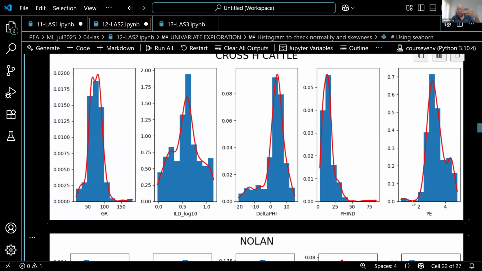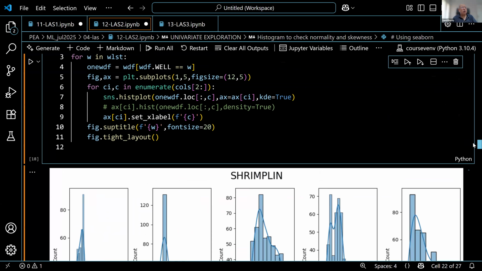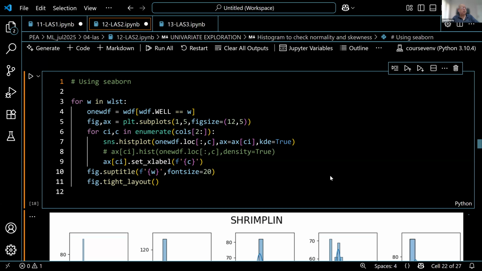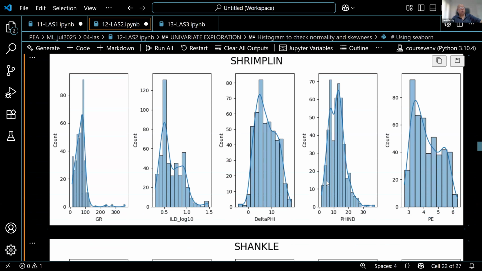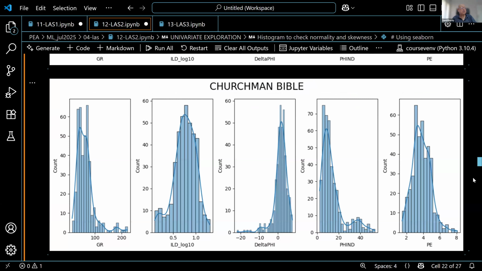Well, it's your call as a data scientist, stroke geoscientist. So let's move on. I'm just giving you a sample of what you need to do. Now, with Seaborn, look at how ugly the histograms were. But with Seaborn, we get a better looking one, it's just a viewing thing. So I'm not going to go through that.